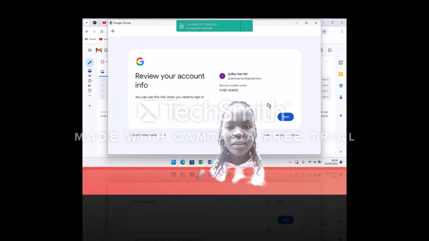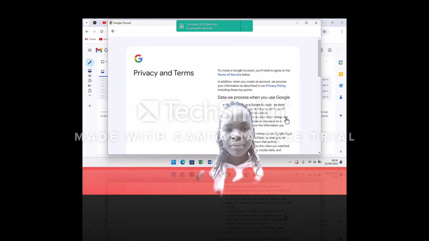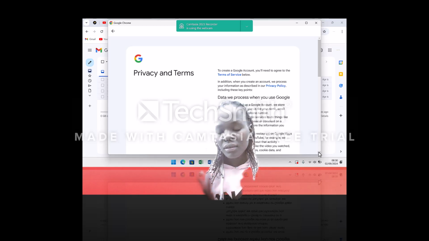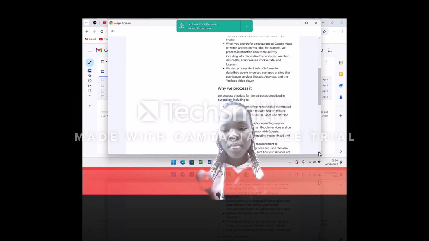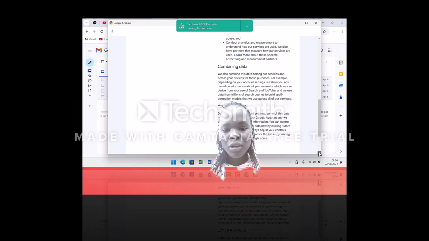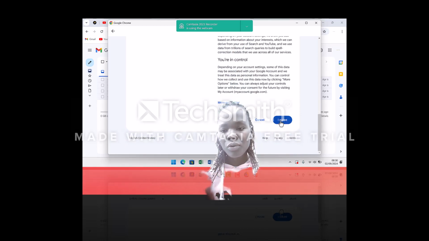So this is your email address, then your recovery mobile number, then you go to next. Then here now you read the terms and conditions, privacy and terms. After reading all this, then you agree.